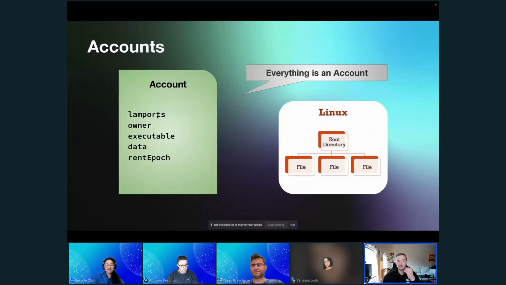So every single account that you have on Solana has a lamport balance. And that ties into the rent epoch field. One thing Solana utilizes for the moment, and they're in the process of maybe changing this, is that when you want to store data on its blockchain, you essentially have to pay for it. You have to pay what's called rent. It kind of makes sense, because all of the state data being stored on the chain has to be distributed across all the validators' hardware, and they pay for that. So depending on how much of that hardware space you aim to take up, you have to pay rent.